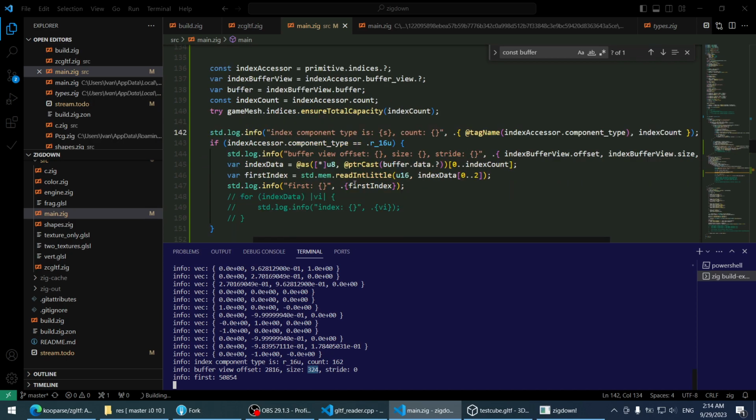So yeah, that makes sense. Buffer view offset.